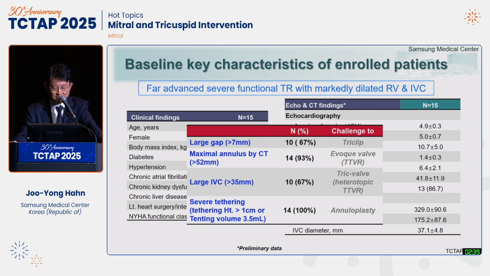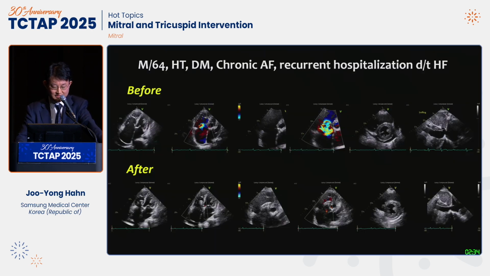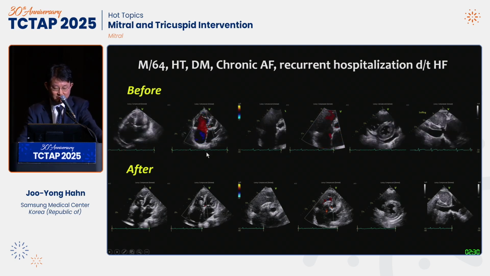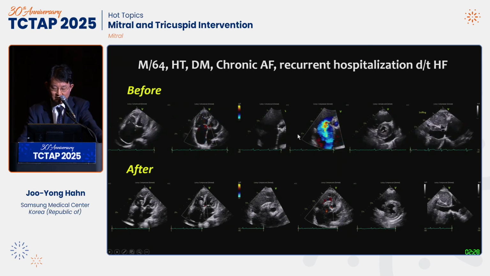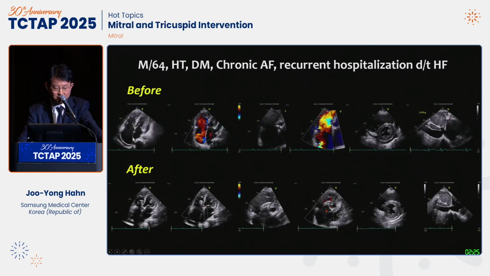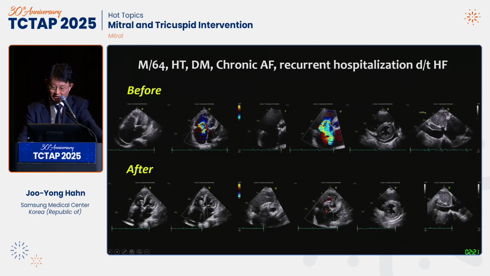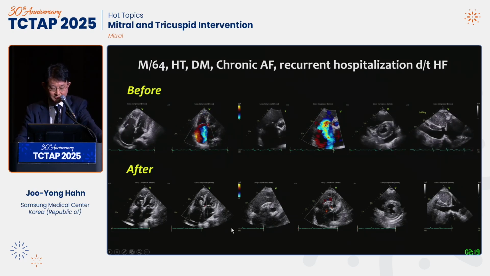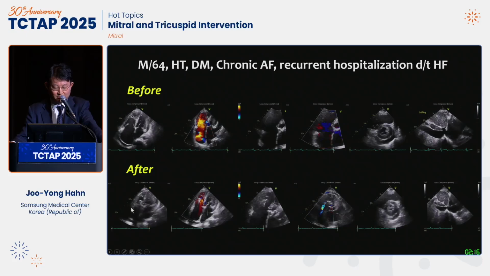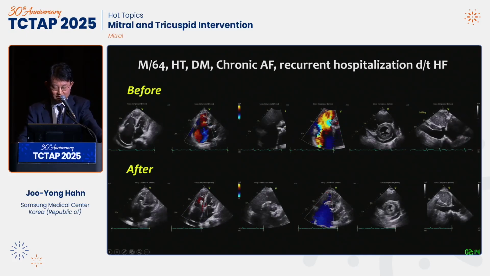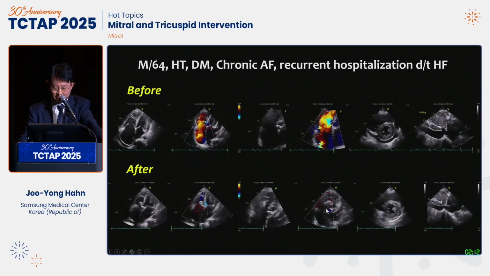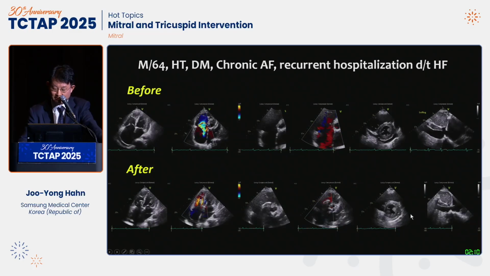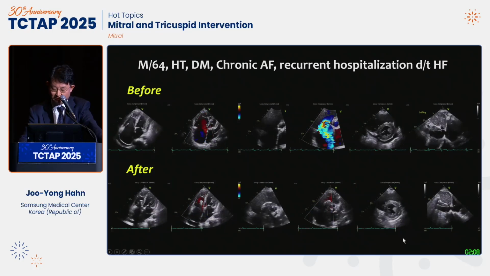Its characteristics challenge the treatment by other devices. Let me share a representative case. At baseline, torrential TR was found with markedly dilated LV, RA, D-shaped LV, and IVC plethora. During implantation of a Pivot Bridge, TR was markedly reduced with the disappearance of the D-shaped LV and IVC plethora.